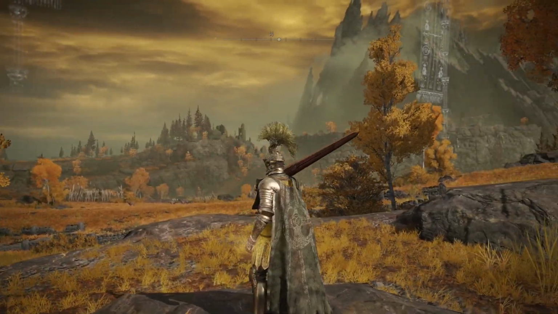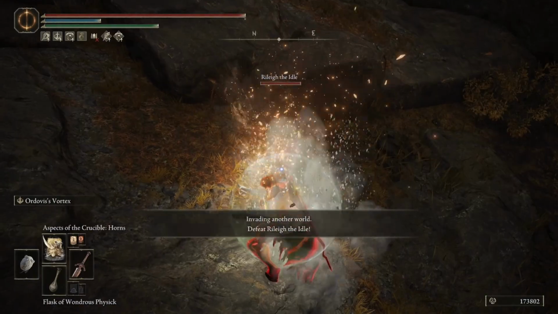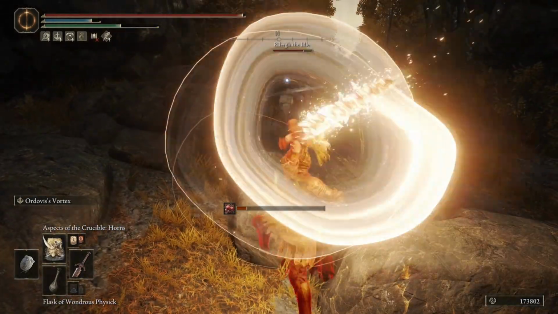This entire armor set is going to wrap you up in 56 poise, which means you're not going to get staggered as easily, and if you want to PvP with this build, you can do that as well and have a certain amount of survivability that's not going to get you knocked out of every attack you do.